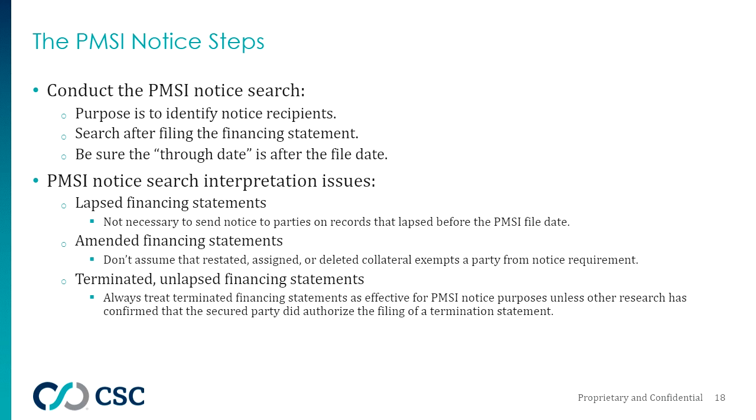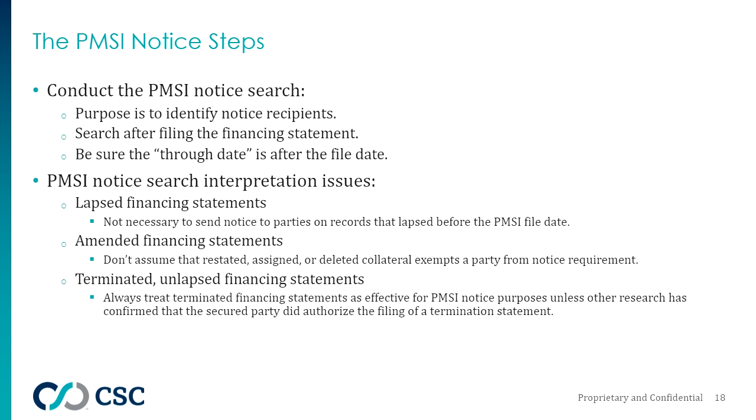So search, the best practice would be to first file the financing statement. Then wait until the state's, the jurisdiction's through date. In other words, the date on which all UCC records submitted that day are showing up in the index, and the states provide this information. Do the search once the through date is caught up to the file date, and then review the search to identify who's going to get the notices.